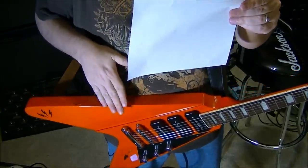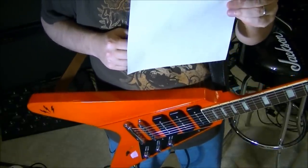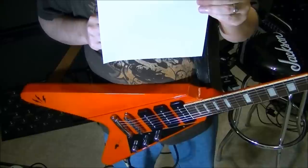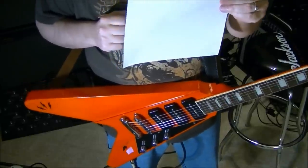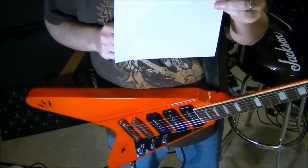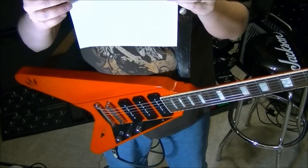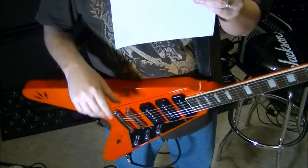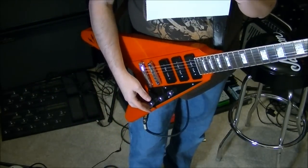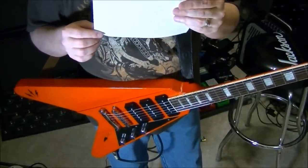Specifications are the Carina solid body, three-piece Carina neck. You're looking at 1 11/16 inches at the nut, which is made out of graphite, 43 millimeters wide for you folks across the seas. Again, the pickups are all the CP90C, meaning ceramic. Fingerboard is a 12-inch radius. You got your rosewood there. Your controls are the master volume, master tone, and the bass contour. That's the back one that you have on every Reverend guitar made. It's very cool. I'll let you check it out. Typical five-way Strat blade switch.